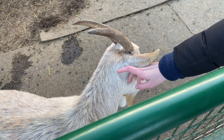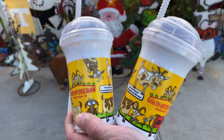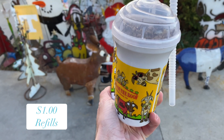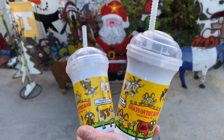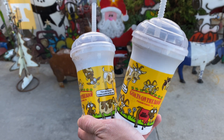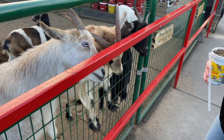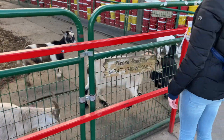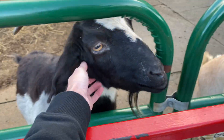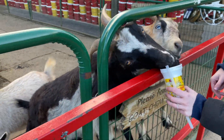The goat loves the scratches! I've got two cups of the goat feed, and this goat feed actually comes in a souvenir cup that you can wash out and reuse. This was about $6.30 with tax, so it's $3 per cup. Now they're fighting each other just to get to the food — you're getting a little aggressive. You walked away from me — you're just focused on the food. All of you guys are food driven.